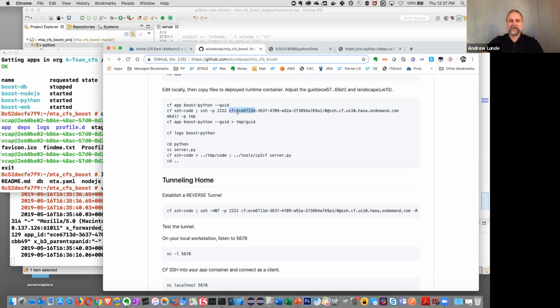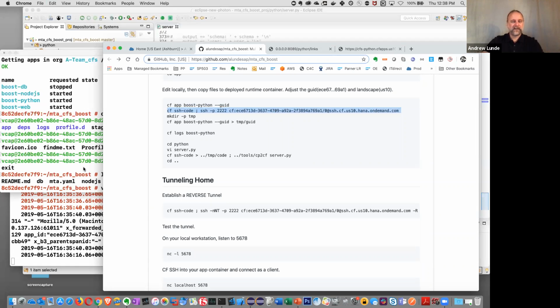This long, crazy string is actually the GUID of your application's instance. You have to use this formula of cf, colon, and then that GUID. And then this /0 means this is the 0th instance of your application. Again, you can have several running, so you might have to say /1 or /2, depending which one you want to connect to. You need to connect using this special host name. And if you do this all correctly, it should work.